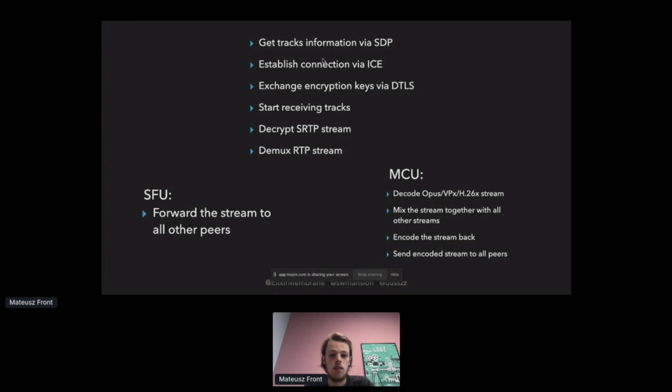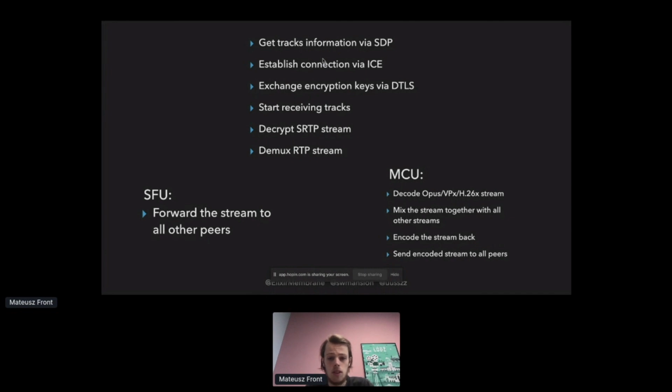Then when these tracks are decrypted, they are demuxed from the RTP stream. And then in the SFU approach, we can just forward the stream to all other peers, so forward each track. And in the MCU approach, we have to decode, mix, and encode back the stream together.